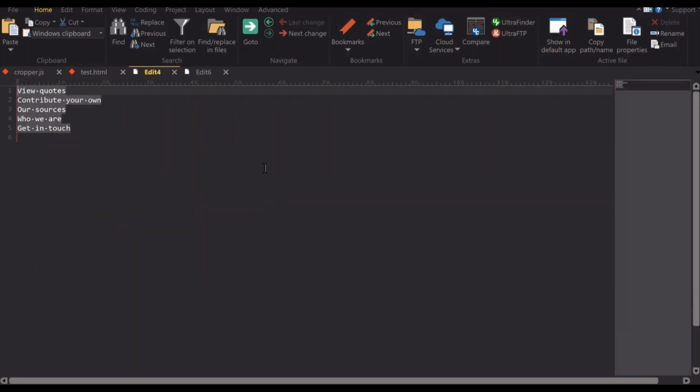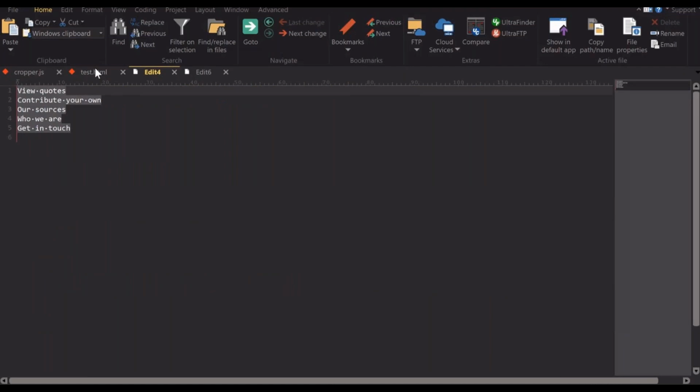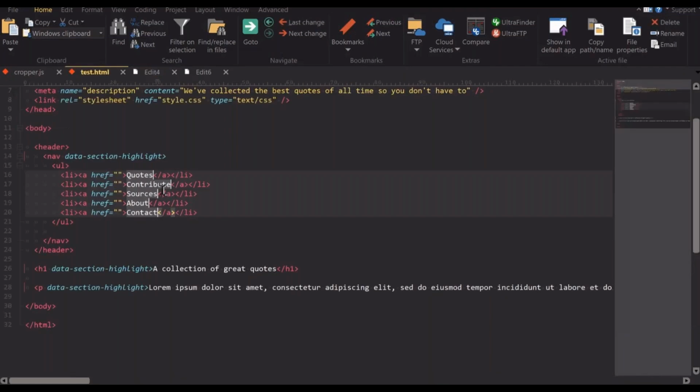So that's a single selection, Control A, Control C, and then we're going to come back to our HTML, and then we'll select each individual label, creating 5 different selections in the file. Now, because we have an equal number of line endings in our source data on the clipboard to the number of selections in the file, when I paste, it's going to automatically insert each line from the clipboard into each selection respectively into the file. So that's very helpful if you need to update a list or add some text data to an array.